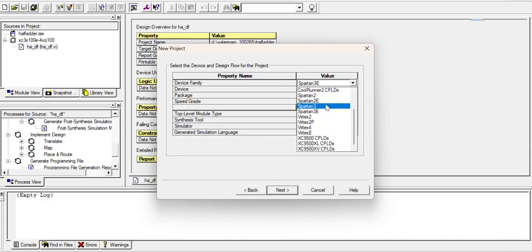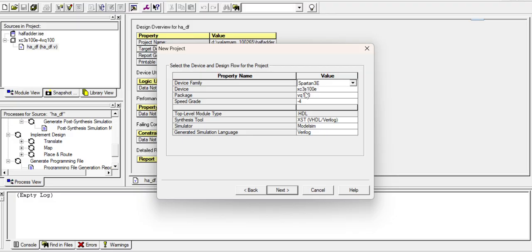The devices supported by Xilinx will be displayed here for different applications, and you can select. I selected Spartan 3. For the Spartan 3 device family, the device is given as 3. Then the package type, all the details you can see here. The simulator is the ModelSim simulator; it supports ModelSim. For the language, you can drop down here: VHDL or Verilog. You can select Verilog. Okay, and next.